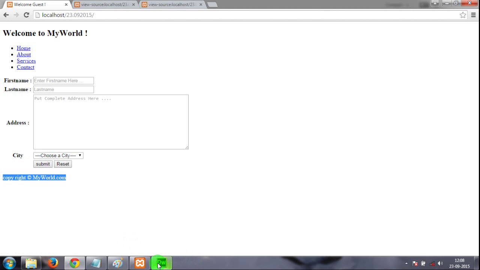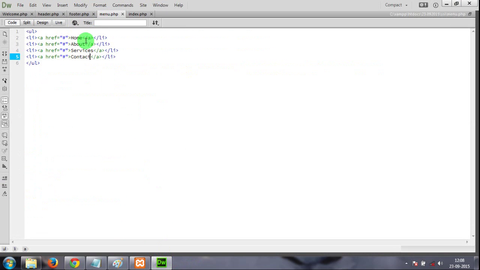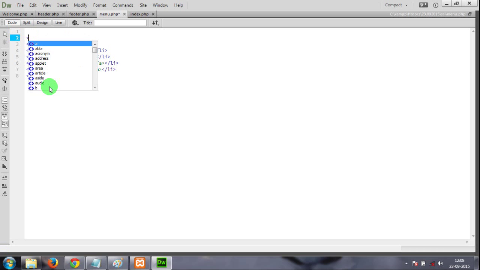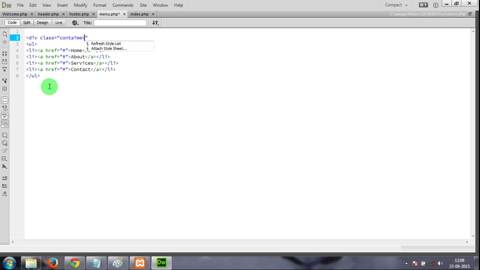So the right way to go is to implement it on the menu, and today I promised to show you how to create a menu using CSS. So we will learn CSS and PHP, both of them today in one example. First of all, make sure the menu is placed within a div, and we provide the div class as a container, or whichever name you want to give. You are suggesting menu-container, that is also okay. Menu-container is the class name of that div, and this div will contain the entire ul li tags, which is our menu.